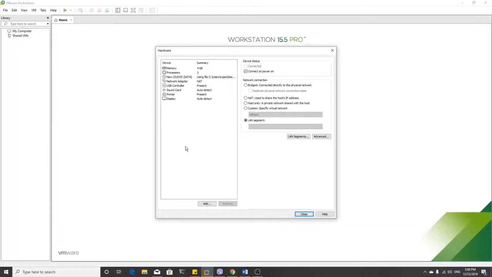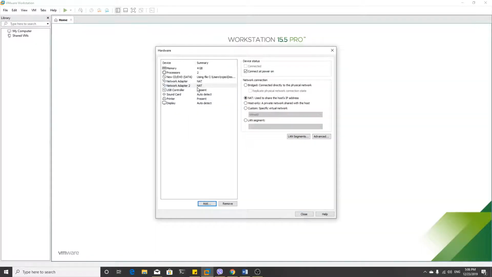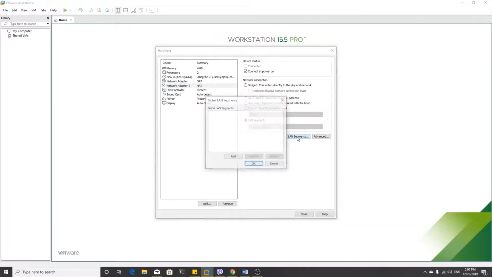Okay. So to create a NAT, just choose NAT. You don't have to do anything. To have a LAN segment, just go to add, choose network adapter, click finish. So it gives you a second network adapter over here. Choose LAN segment, click on the LAN segment and give a name to that LAN segment. So the name can be anything over here.